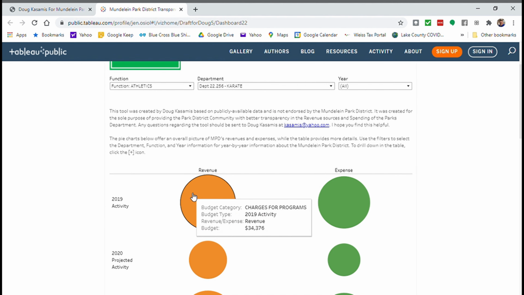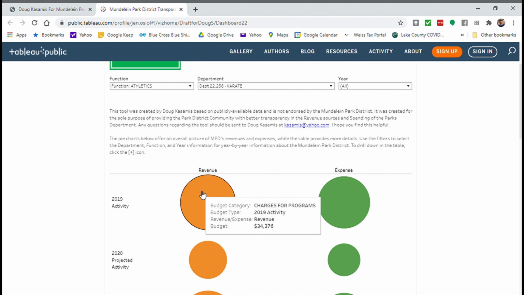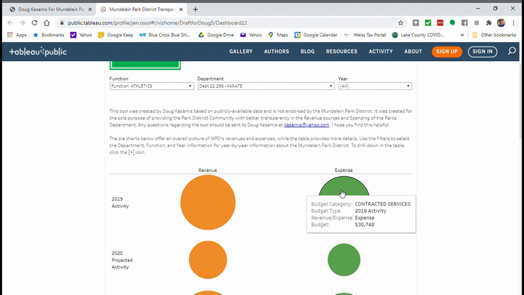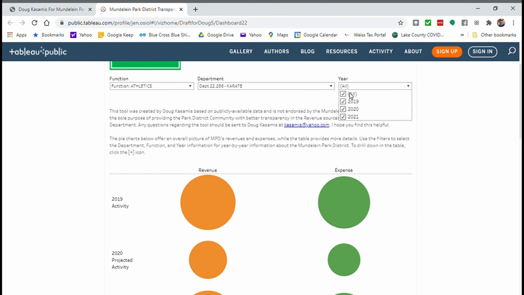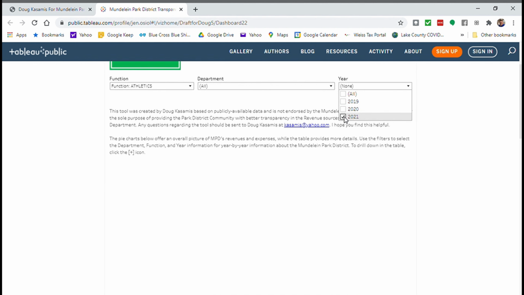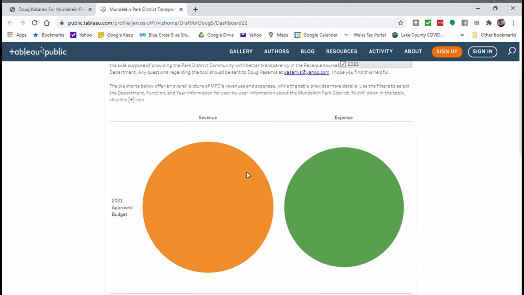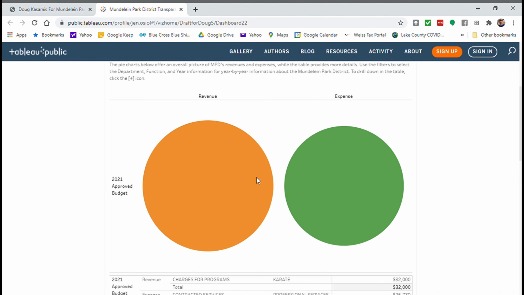And you can see that all of the revenue is tied to the karate program directly, for those participants' charges for the program, and expenses, contractual services. As you can see, our revenues outrun our expenses for the program this past year. If you're just interested in a given year and not the entire period, you can just select 2021 and you'll be able to get a view just for this upcoming year.